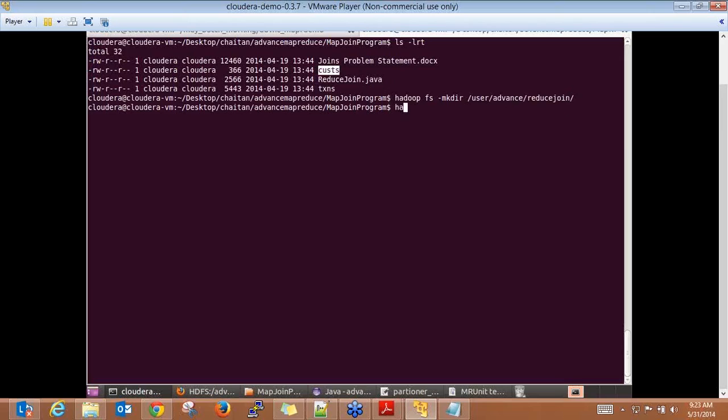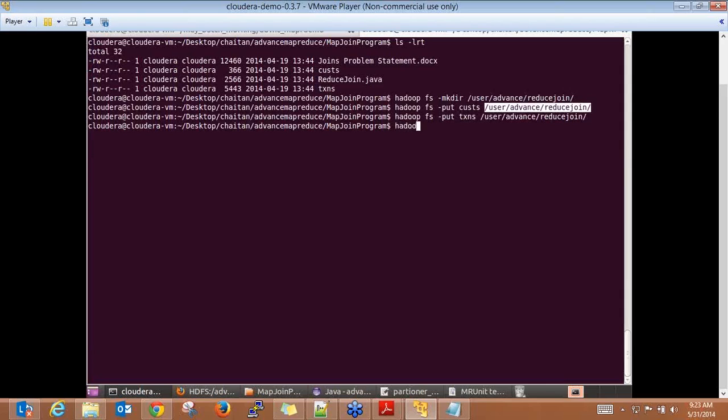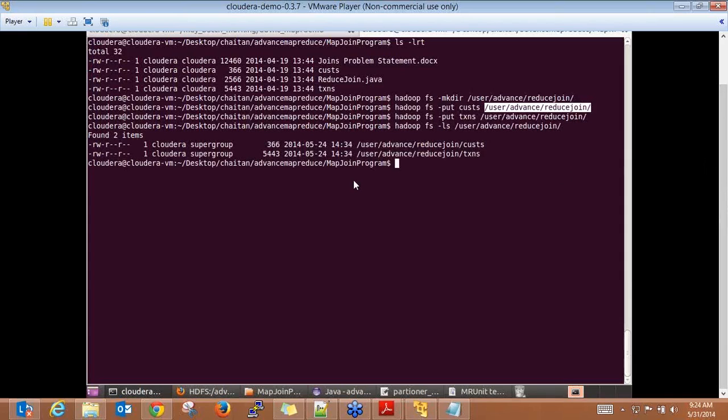And you move these files here with hadoop fs -put, and then hadoop fs -put again. Okay, so both data sets are available here.